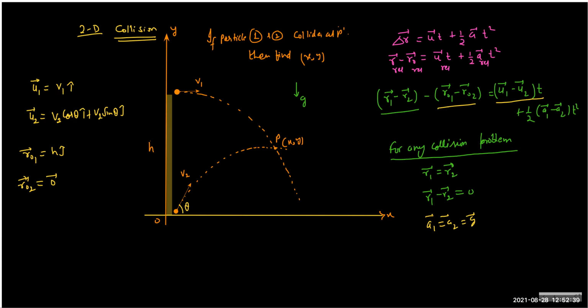Sir, we have to express cos theta and sin theta in the form of y and x, in terms of only h, v1, v2. So only three things are given to you: v1, v2, and h. Everything should be in terms of these three terms only. Nothing else is given. The rest is solving for you.